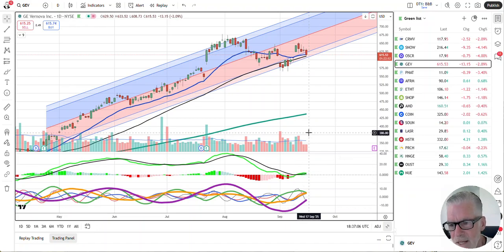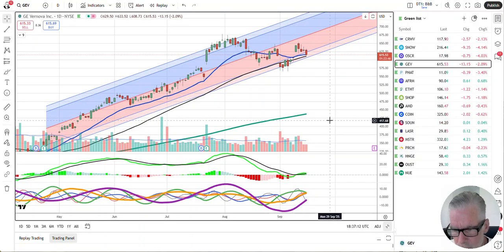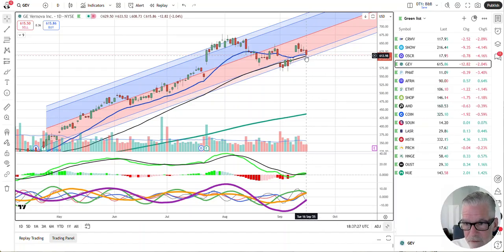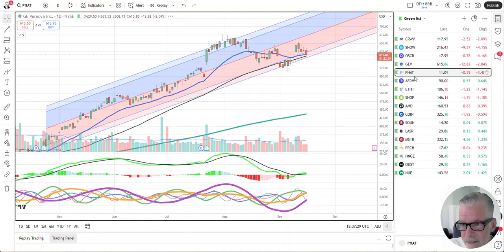The only thing I don't like technically on this chart is that the volume balance looks a little bit on the bearish side, i.e. people are distributing shares, not accumulating. So it's going to have to show me, I want to see a green candle, I want to see a high volume print, and I want to see a good push away that closes near the highs of the day, away from that 50-period moving average, and we're not there yet.